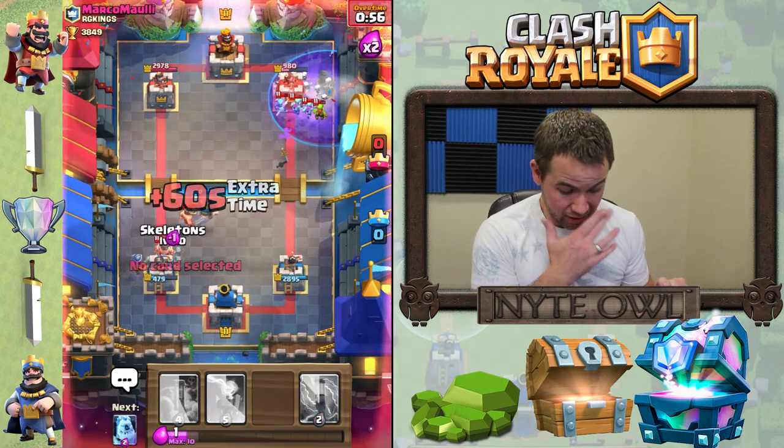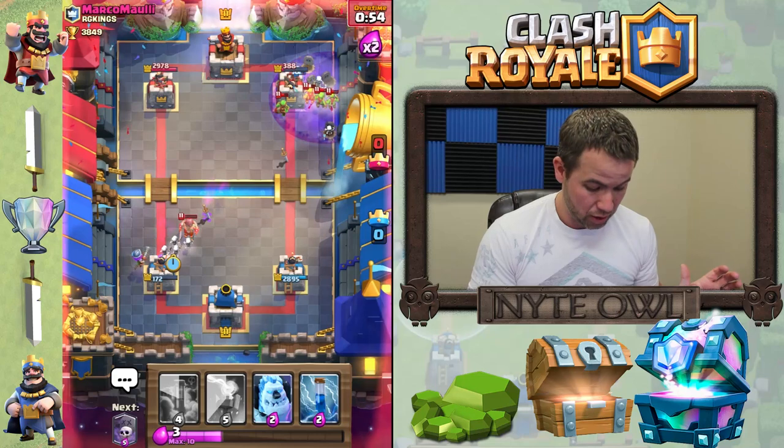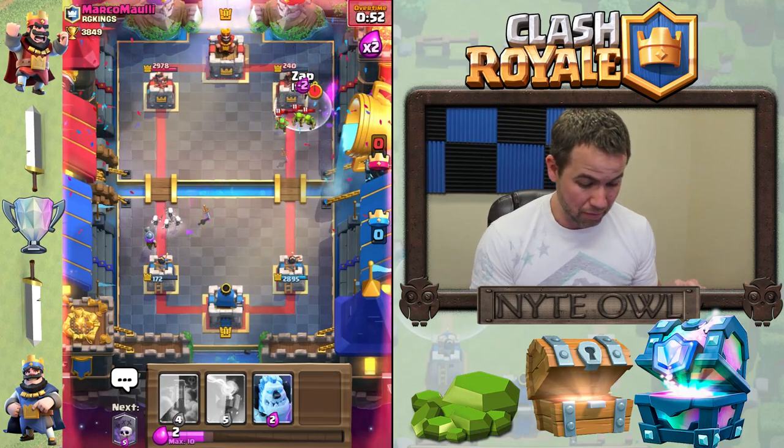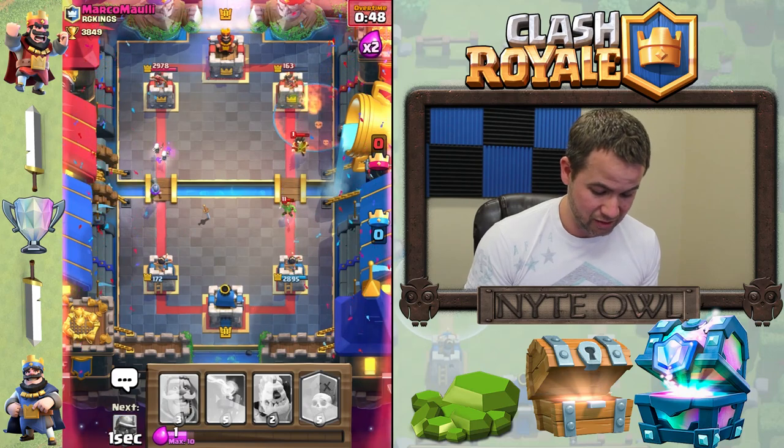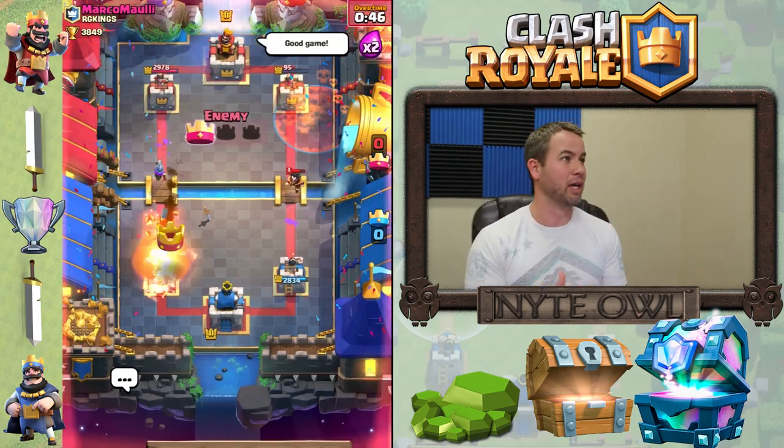Holy crap, I'm taking a lot of heat over here. Come on, come on, come on. Oh, crap. Come on, poison. Oh, crap. He has a fireball. Oh, my flipping crap.